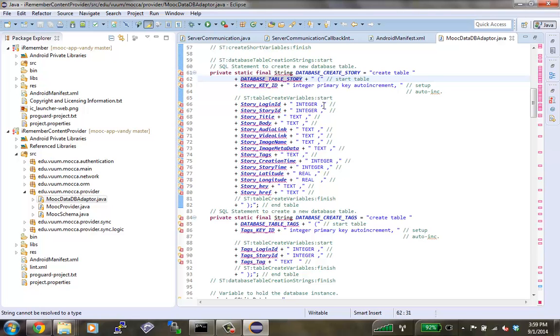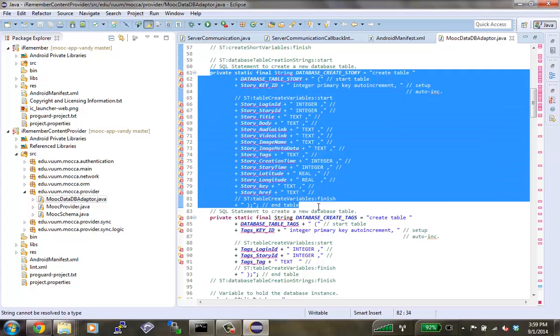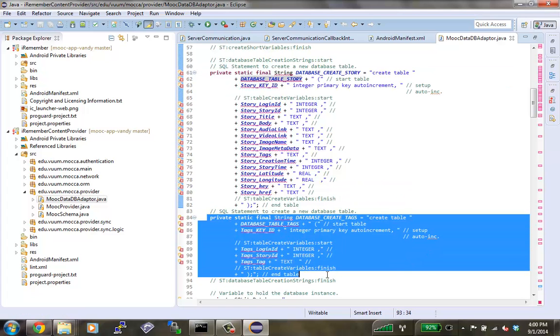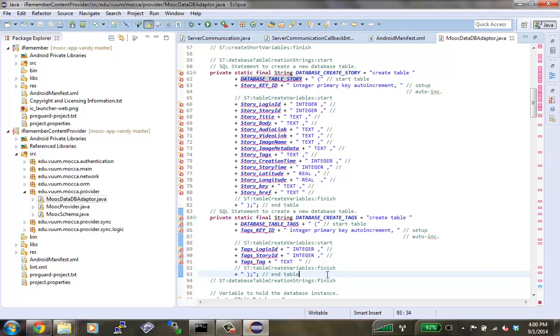So this string here is the string for creating one of the tables. This is another one to create the tables. They're just static. You'll design your tables to match whatever data you're storing. So what this is storing in particular doesn't matter.